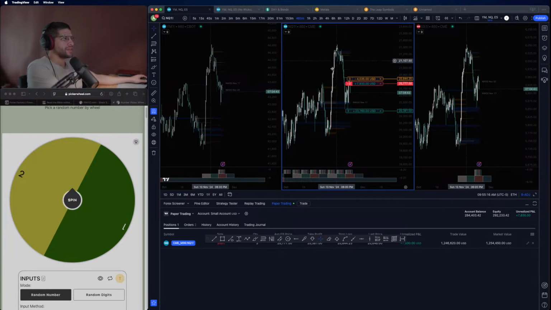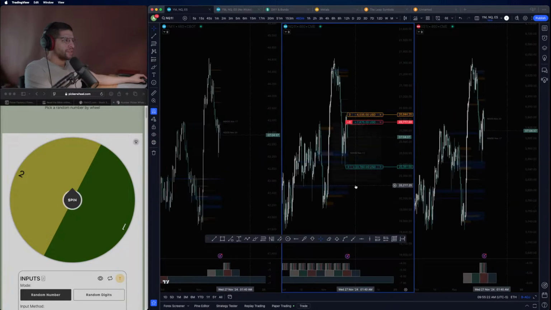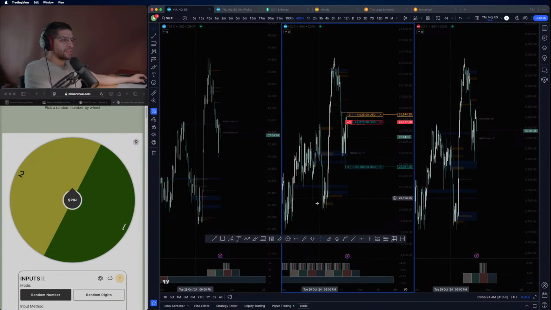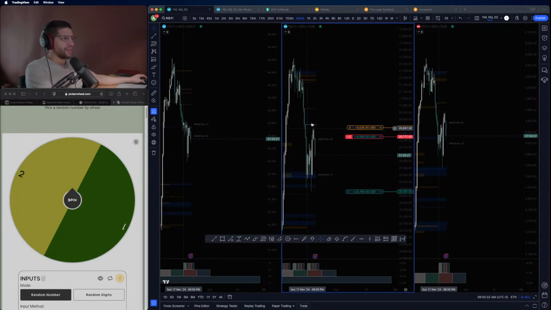let's get rid of that, creating, what do you call it? A SMT, a sequential SMT down here, right? Or even if it's right here, I don't know, we'll see. But right now I know that we have a sequential SMT to the downside, and that's what I would play.